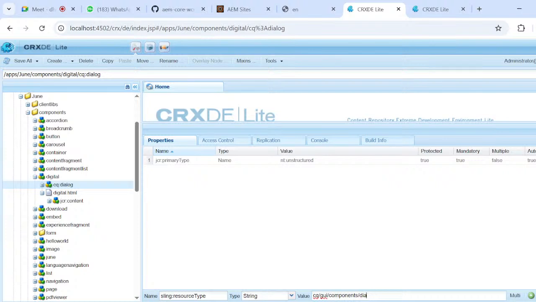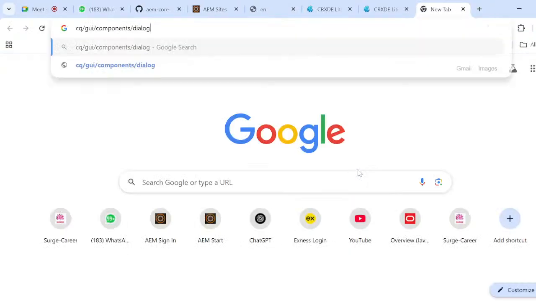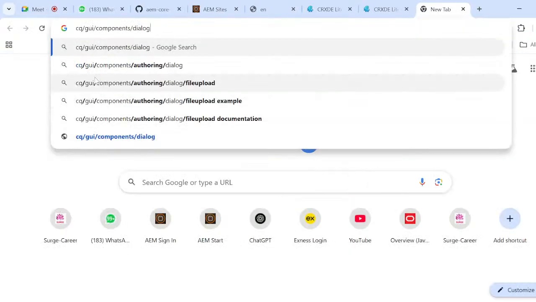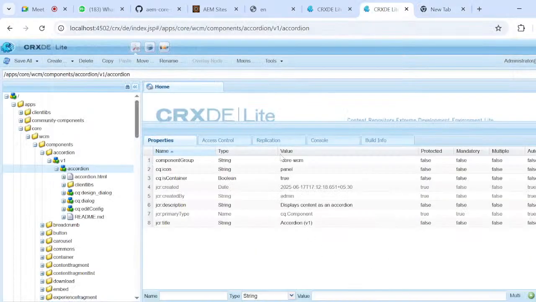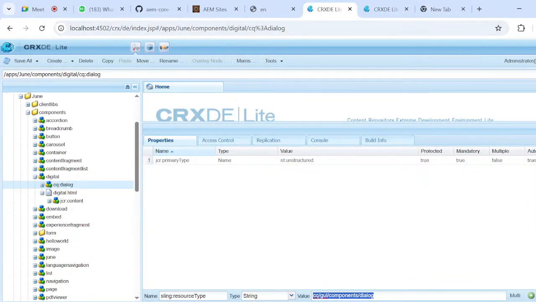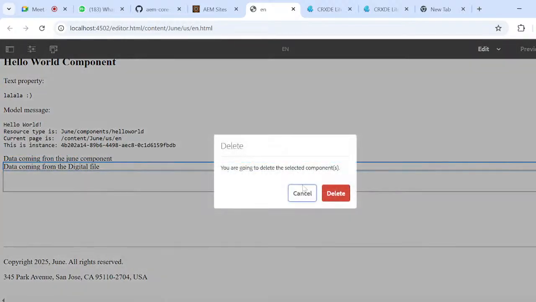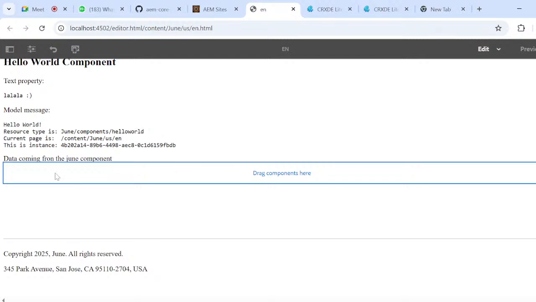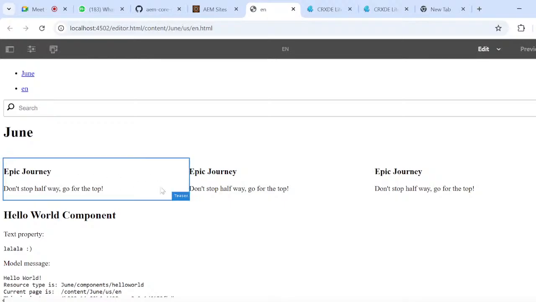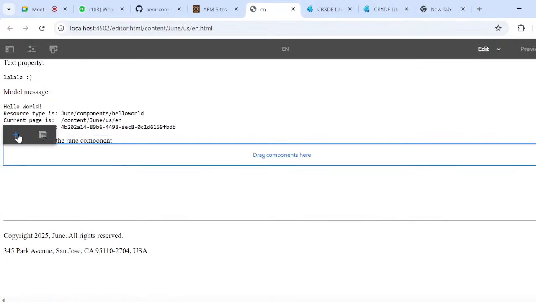This is the path I would like to copy, and in Chrome itself you can also check cq/gui/components/authoring/dialog. So before adding the dialog, I can reload my page. This is before the dialog.